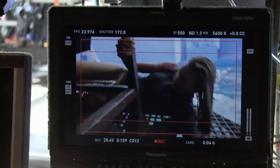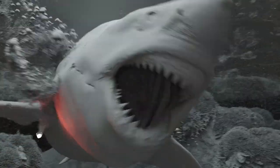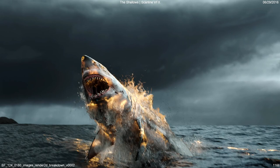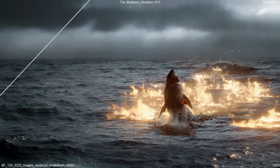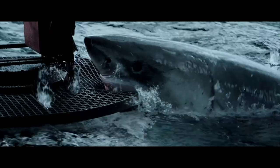We obviously wanted to shoot as much as we could practically, so we went through every idea you can imagine. Ultimately, it was a big CG takeover. It's a heavily choreographed scene and just getting all the pieces to fit together really required a lot of work in post — the water simulation, the fire simulation that we could then direct and put where we wanted, having the shark get the interaction, and then build up layer by layer. Pretty much everything you're seeing has been touched by us in one way or another. It helped Jamal tell a story that he couldn't do on the open ocean, and I think we gave some personality to the shark so we have a good two-character story going. From the visual effects side, we just want audiences to enjoy the ride.